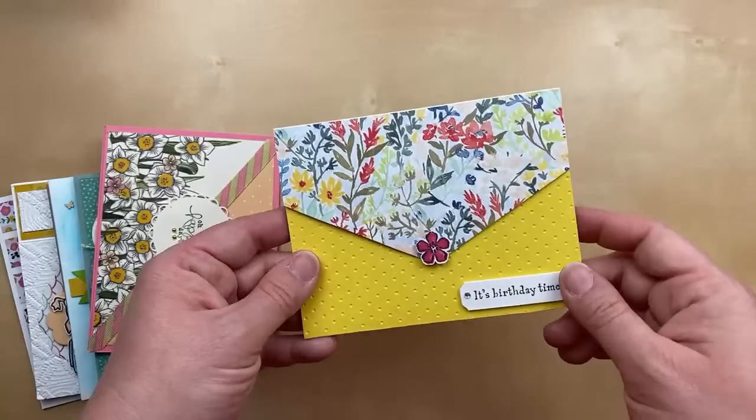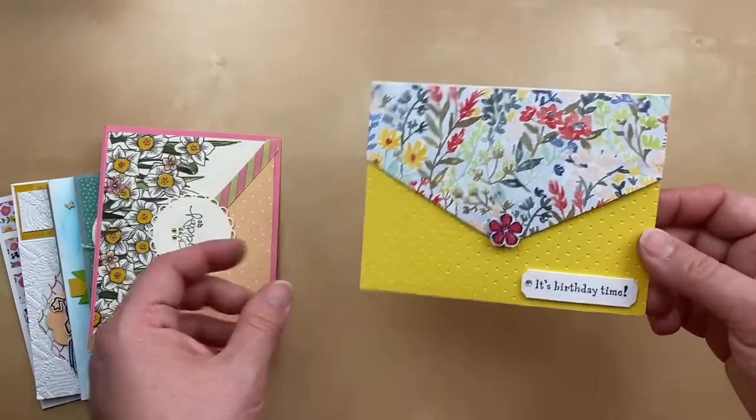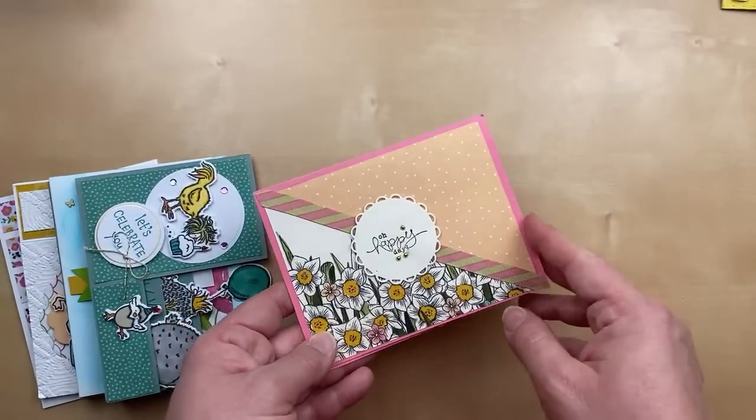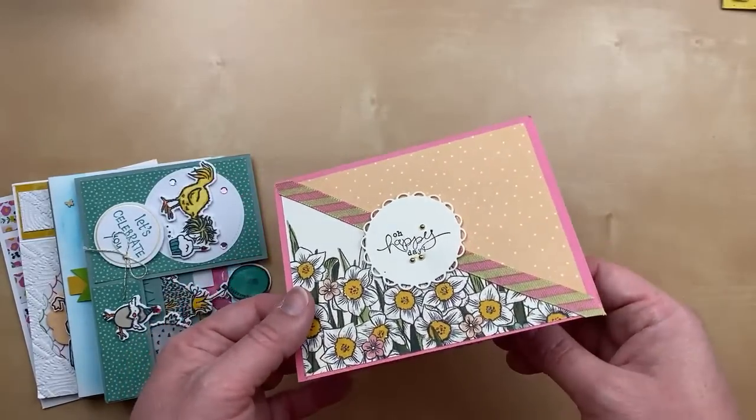Rings of Love designer paper. That's one that you can get for free during celebration. And I have got to get my cards designed for our next class. It'll be featuring that designer paper.